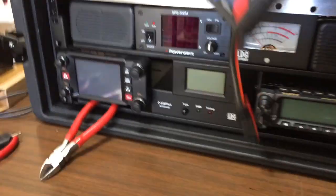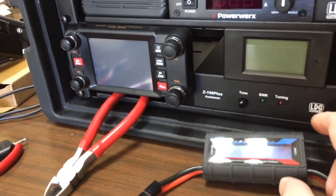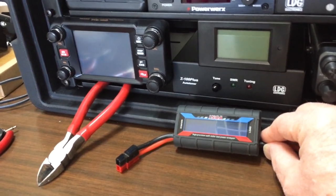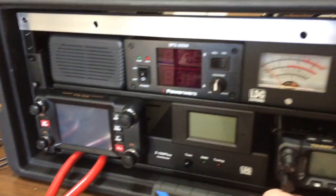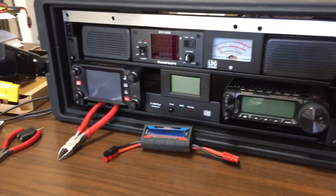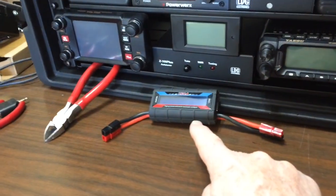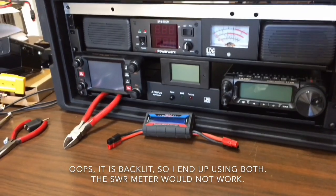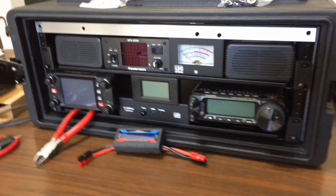Oh, one other thing. This voltmeter right there, that's one that I've had, and it does a good job. This is another one, a PowerWorks meter, that gives me a lot of good information as well, and I think it actually will give me more information than this one will. But the difference is that the one that is sitting in there now is illuminated, so in a dark environment you will not be able to read this one. You'll have to put a flashlight on it, and this one it'll be easy to see. So I'm leaning toward the one that's illuminated over the one that is not. Okay, let me get to fabricating and we'll get back in a little bit.